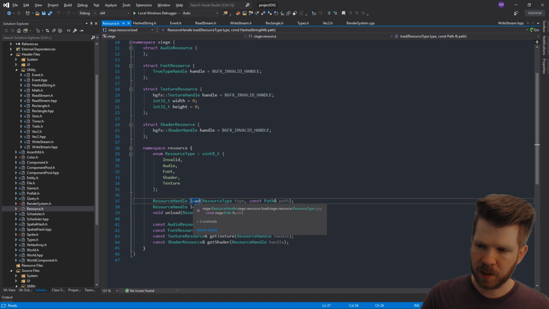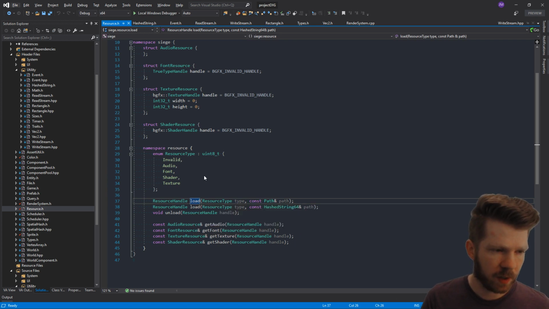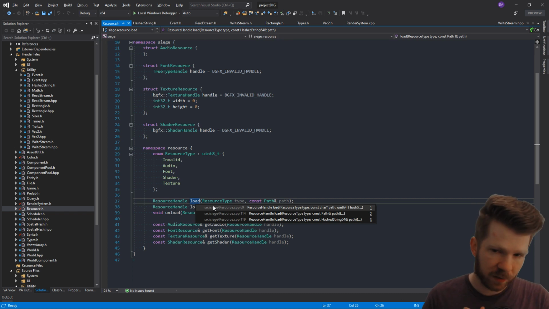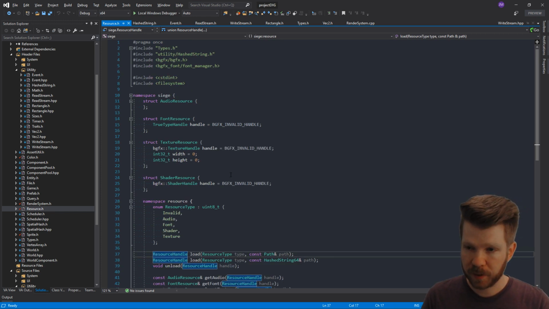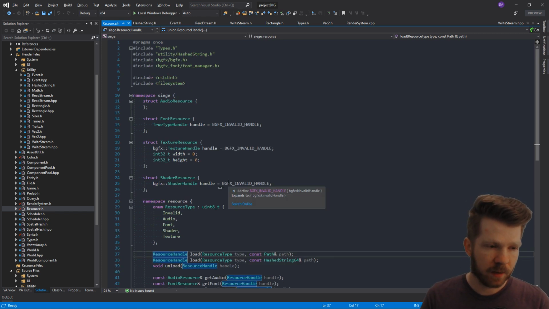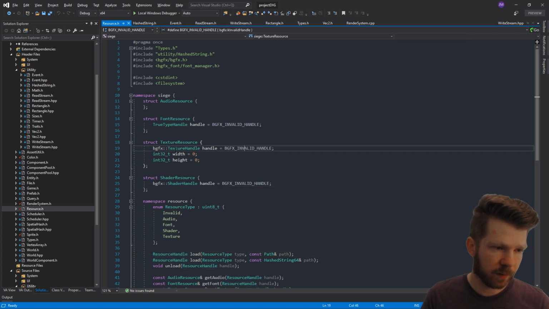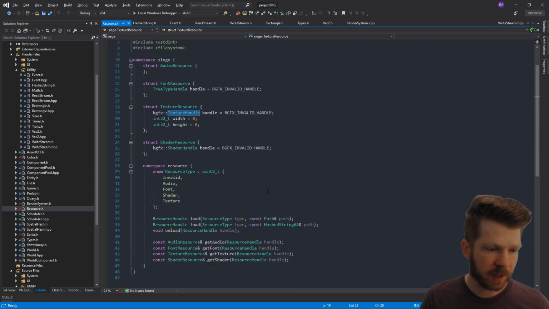And we added just after that the file IO, and I'll go over that. But that's really cool because then we can start loading something and we have this resource handle, and we can then come back to the resource system and say, hey, give me the resource that belongs to this resource handle, and it'll give it to us. And it might be valid or it might not be. And so that's where our BGFX texture handle would be set.